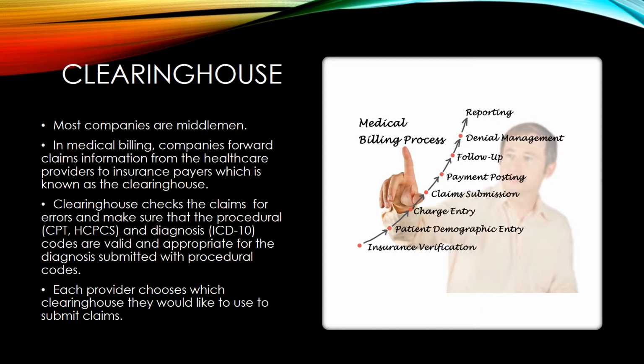And as I stated before, this is just the medical billing process. Here on the right hand side, you have the insurance verification. You need to check the patient's demographic entry, the charge entry, the claim submission, the payments posting. Once you post that payment, you need to follow up to see if it was denied or not. And if it was denied or submitted, the health insurance plan will actually send over a report, which is called an EOB. That is another presentation that I can do for you guys if you like.